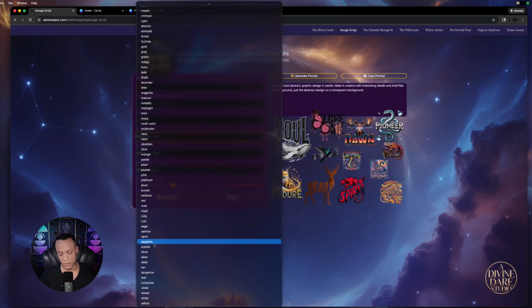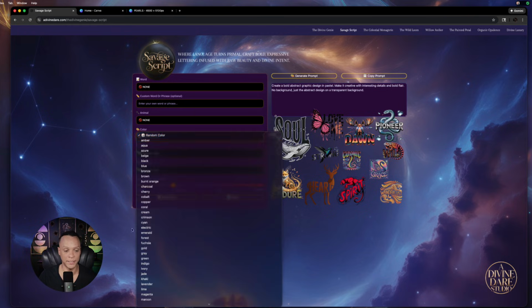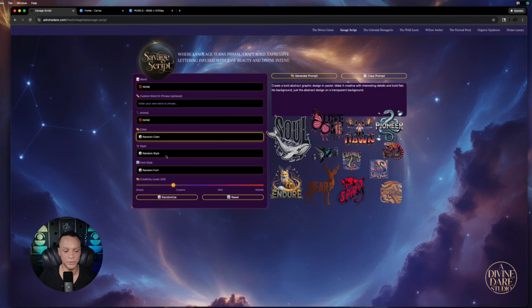The cool thing about this and why I created it in this way is because a lot of the simple designs, right? A lot of the things that sell don't have a lot of color. They're not super rich and have a lot going on. Either they're one, two, or three colors. So that's why I did that there. But you're able to change that and do multicolor if you want. That's an option as well.